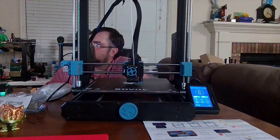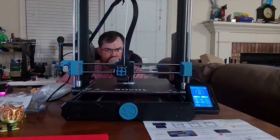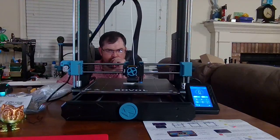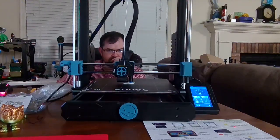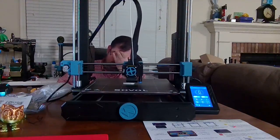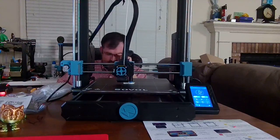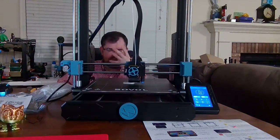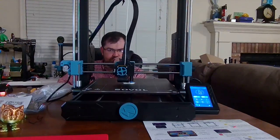Yes, Matt. Abby has the SV06. I got her one for Christmas. And Spencer, too. He's got one in his room also. Abby likes to print cosplay stuff. Cat stuff. Wolf stuff. Fox stuff. All kinds of crazy stuff. She'd been wanting to do masks, but the SV06 could barely fit. I mean, the mask fits her face, but it needed to be just maybe an inch bigger and didn't have the room to print, so I think if we do it on this one, we'll definitely have the room. We could print her a whole helmet on this.